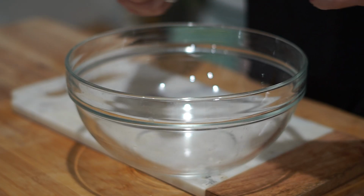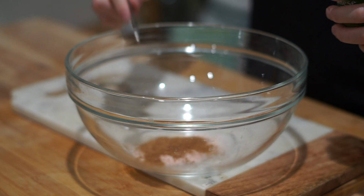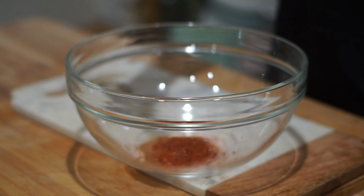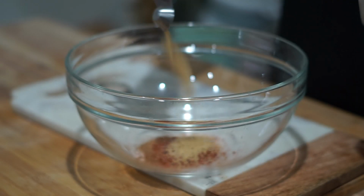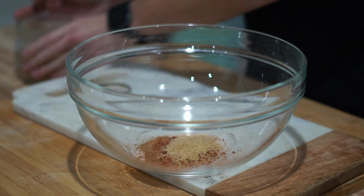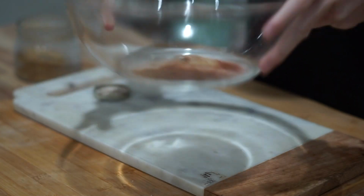So now let's make this seasoning powder that's going to add a little bit of spice to our chicken. Let's start it off with 1 teaspoon of salt, 1 heaping teaspoon of Chinese 5-spice, 1 tablespoon of Korean chili powder. You can also use cayenne pepper here if you can't find this stuff. And lastly, we're going to use 1 teaspoon of Korean beef stock powder, which has a little bit of MSG in here, but it's totally fine to eat, guys.